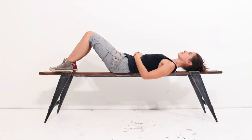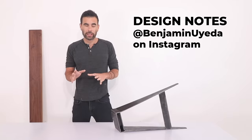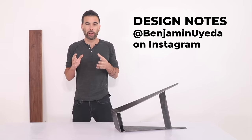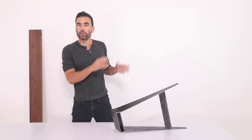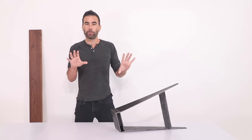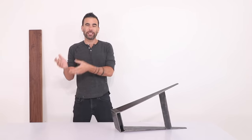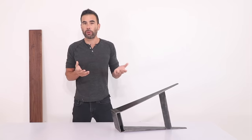Back in the studio for design notes. I really like the look of the design and the novelty of how quickly it goes together. I'm actually thinking about making some hooks that could go on the wall so you can display the individual pieces like abstract art, and then when you need extra seating you just pop them down and put together the bench in a matter of minutes.